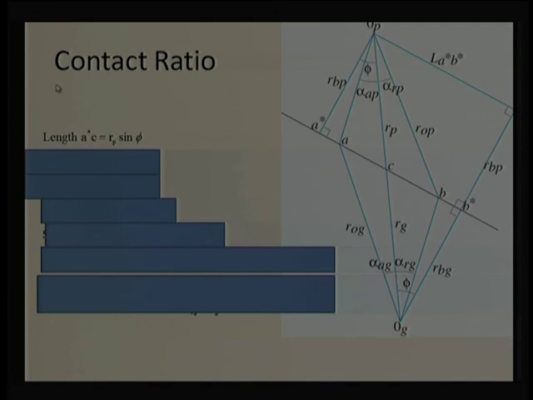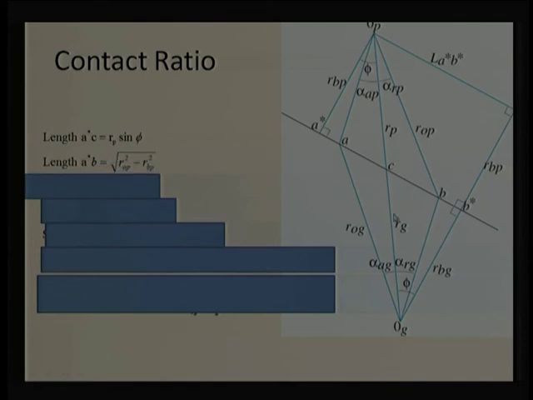Right now, to find out the contact ratio, we can start finding some parameters, some lengths. We say A star C. The length A star C can be given in terms of RP. We know this is a right angle triangle, and RP is generally a parameter known to us at the start, particularly from the manufacturing point of view. So, RP is known, and this is the sine phi, this is the phi, we know that this is the pressure angle. So, the A star C can be given in terms of RP and sine phi, that is given over here.